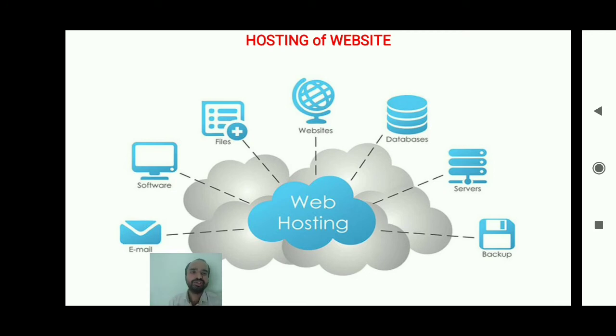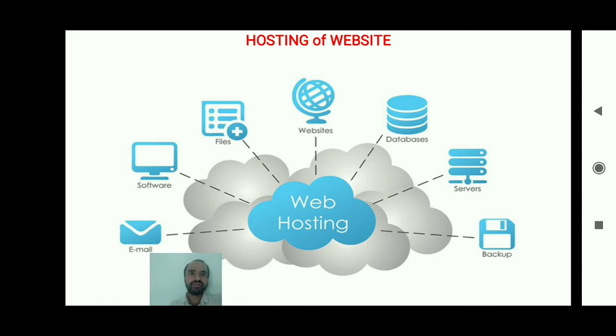So when you host your website, it will provide facilities like email. In the case of a company, suppose TCS, Tata Consultancy Services, they have their own email addresses for their own employees. For interacting with company resources or the company network, those people compulsorily need to use these emails, and within their company they also use emails of their own website.